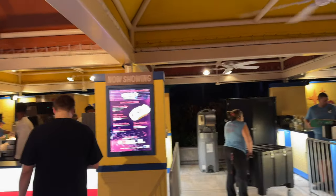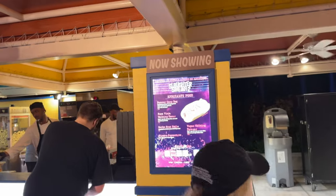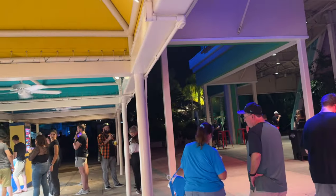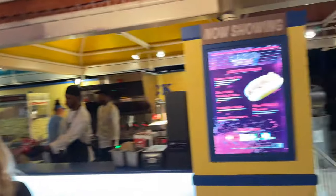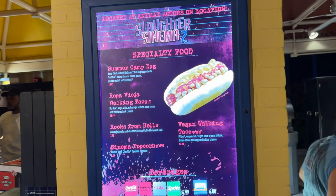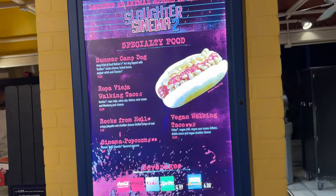We mentioned Montserrat's booth used to have a really great walking taco last year. You're going to find it now over at Slaughter Cinema, right outside of Springfield heading toward the new DreamWorks land. They have it — vegan and regular — and it looks exactly the same as last year's. Really, really good, and a great value for the price because it is an enormous serving.